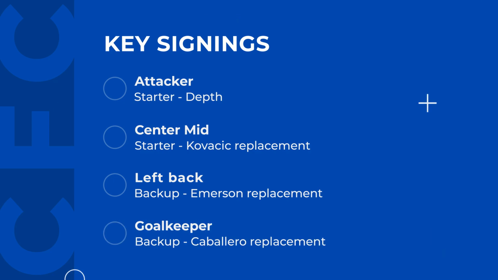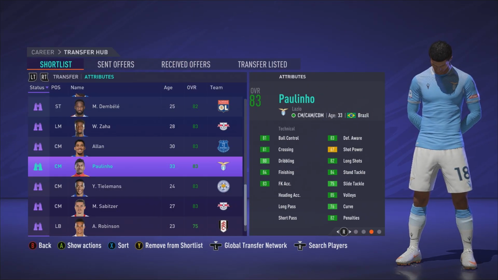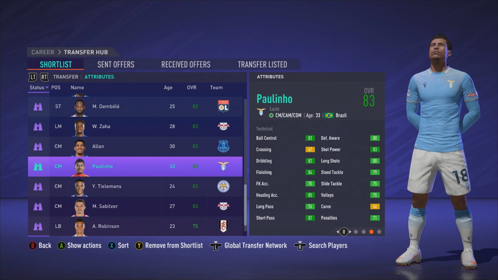First up is an attacking player. Despite the outstanding talent of Werner and Havertz, we have yet to see if Abraham can lead the line by himself, and Pulisic and Hudson-Odoi still have some growing to do. But we also have to replace Kovacic, Emerson, and Caballero with good players to fill the gaps in our team, so we gotta get right to work. And first up, I think we have to replace Kovacic.